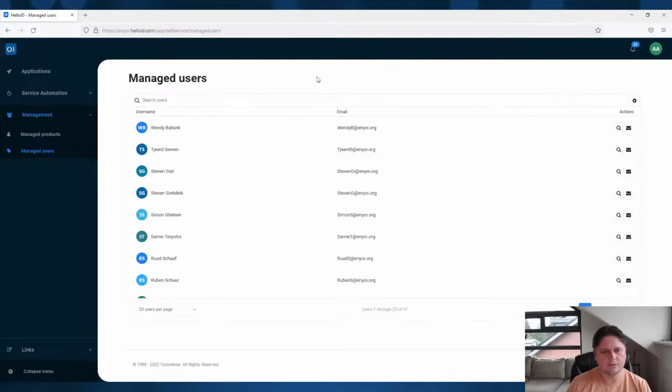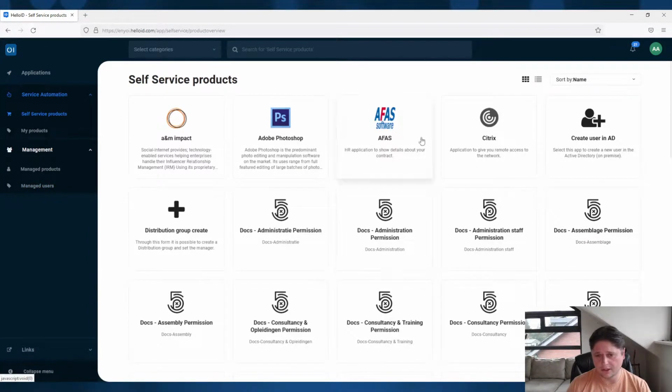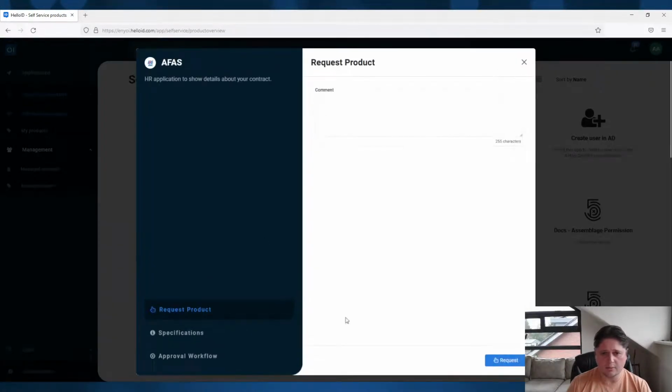And that information could be really important in your data source, in your form, if you have a form underneath the product. Why is that? Let me say that I create a product which opens a form where you can select all your colleagues of your department. So if I use the requester, and I will create a product, and I will go to self-service products, open, let's say Avas is kind of a product that has that. I will open it, and I will have a form here which loads all the colleagues of me from the same department that the requester has.